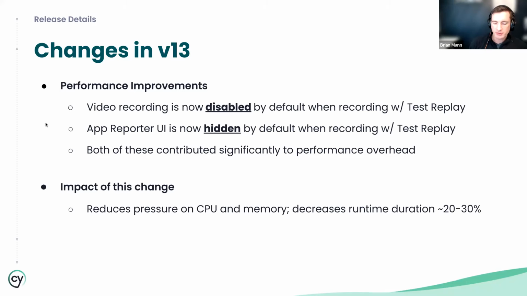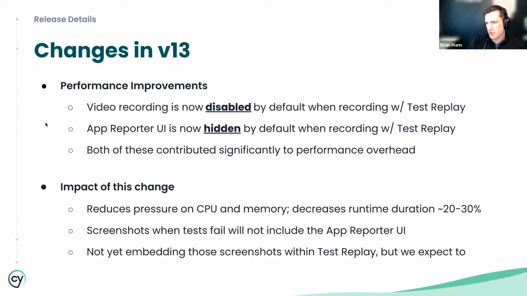We did a lot of internal benchmarking where oftentimes the video would be really choppy or drop a lot of frames. So moving away from that system to something like test replay, it should be not only faster, but you get access to way more information. It's completely interactive, as opposed to a video, which is completely non-interactive.